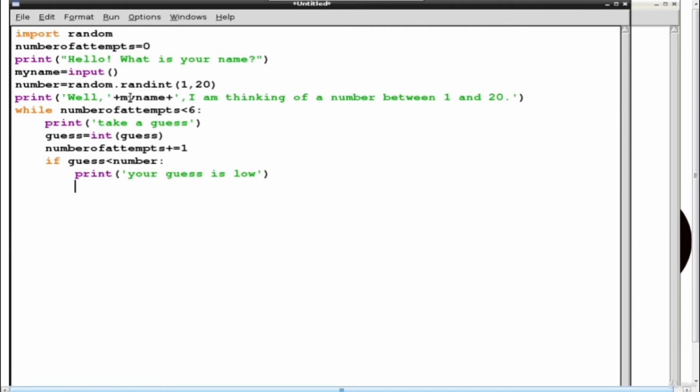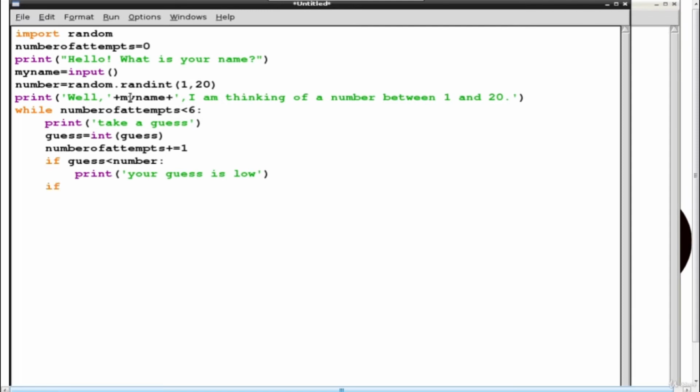On the other hand, if the player guesses a number that is higher than the computer's random number, we will have the computer output that the guessed number is too high. Remove this indentation by a single backspace.